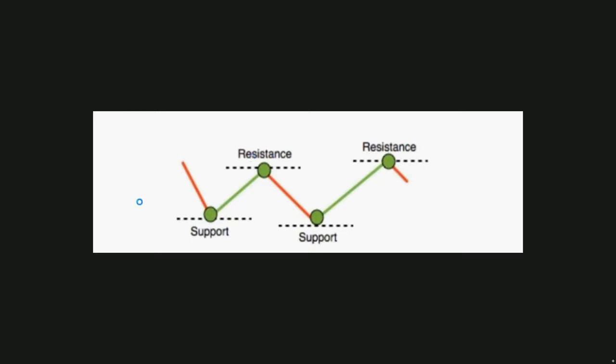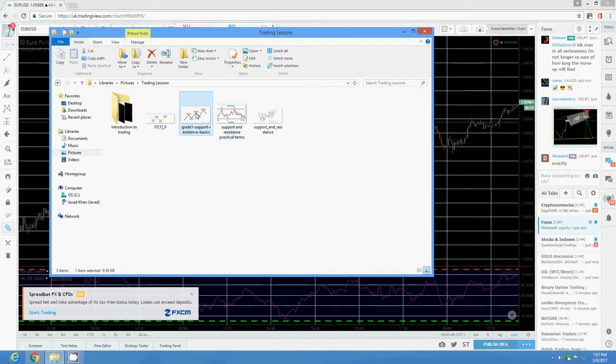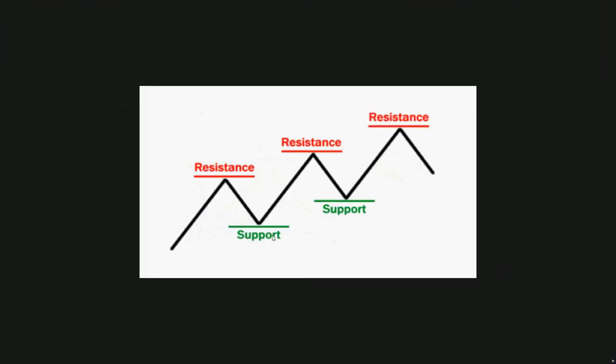If the market hits the support line, the market will certainly rise up. Not 100%, but it should rise up. If the market hits the resistance line, it should certainly shoot down. As you can see here on this example, hit the support line, resistance, support, resistance. Cool. Here's another image explaining it. Resistance, support, resistance, support, resistance.